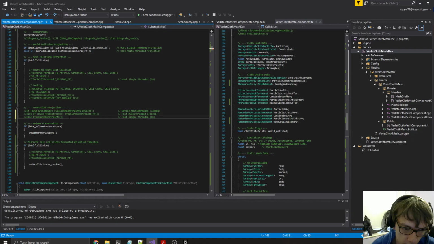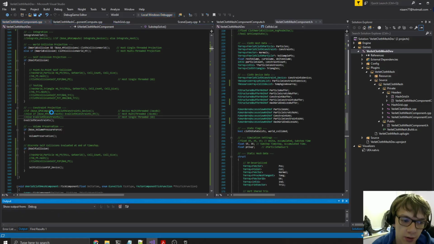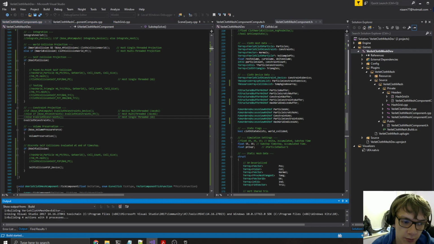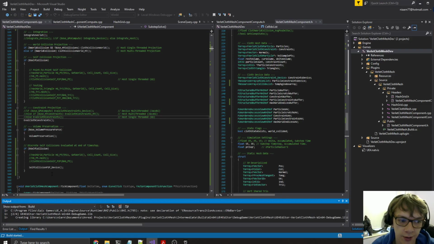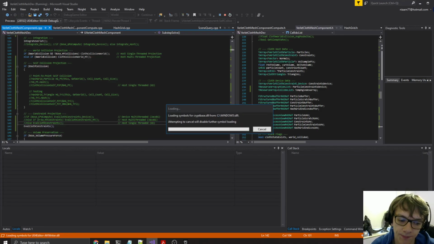And we'll see if the error still occurs, and then if it does, we know. Sorry, if it doesn't, then we know that it's to do with our cloth constraints, which has been called before in terms of the time step. It's to do with that not correctly unbinding the particle buffer.